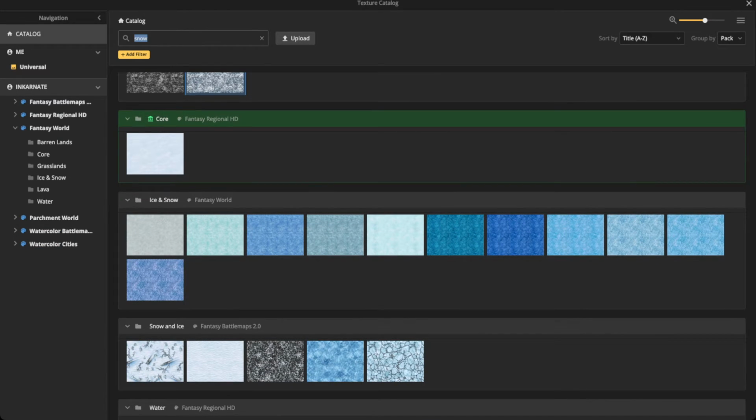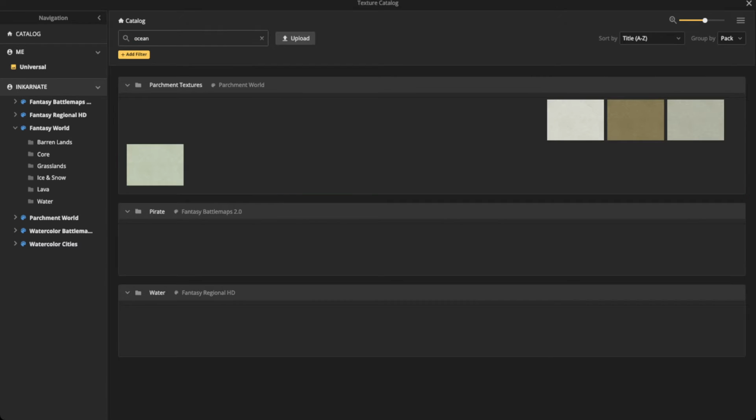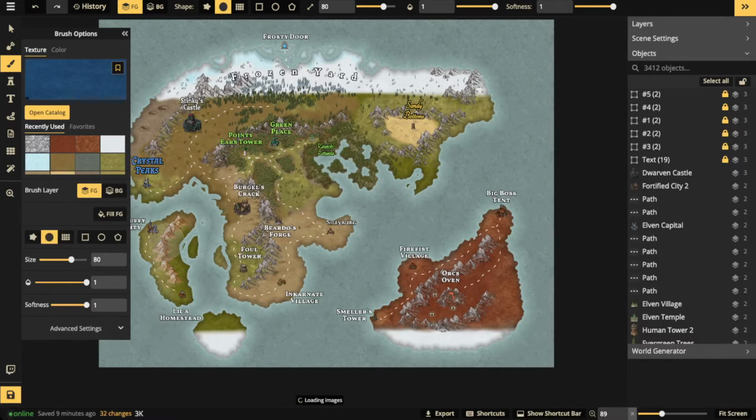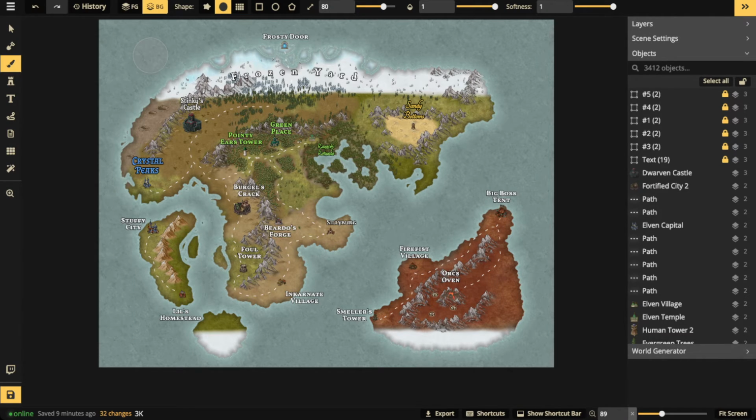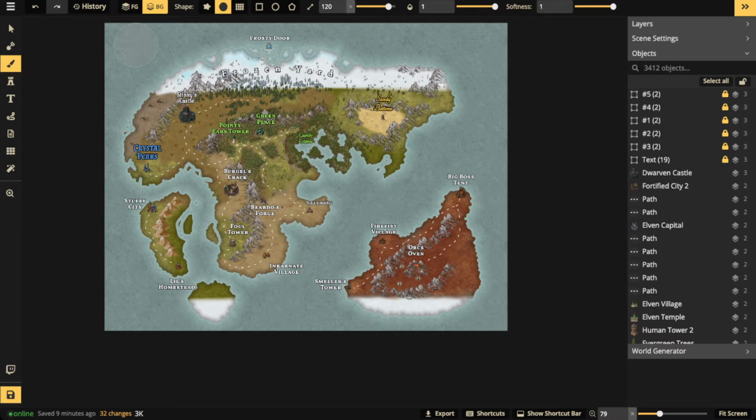So if I just type in sea or ocean, or whichever one you want, and there's a darker color, go ahead and click that darker one, set to BG, because your land you want to make with the add mode of the mask tool, and with the water, it's going to be that BG layer or the default layer. Okay, so what you'll do is bring the size up fairly big and then drop the opacity down. Between 30 and 40 is good.